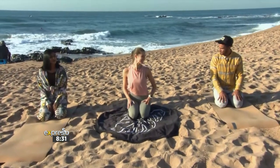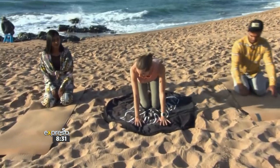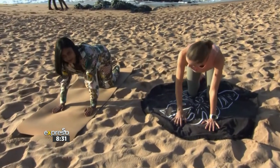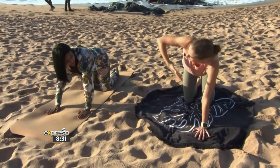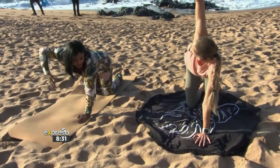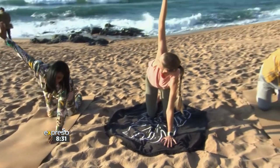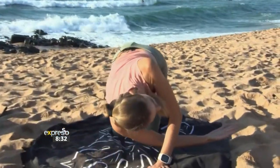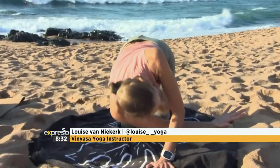Right, so we're going to get started — dive right in. Make your way onto all fours. From here you're going to reach up with your right arm, take a nice deep breath in, take your gaze with you, and as you exhale bring that right arm through underneath and just thread it through. And again, lift as you inhale.